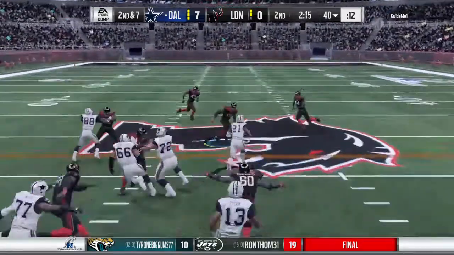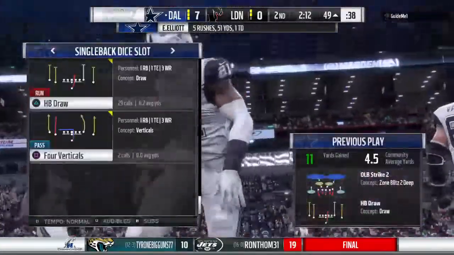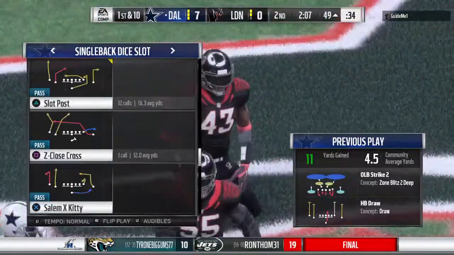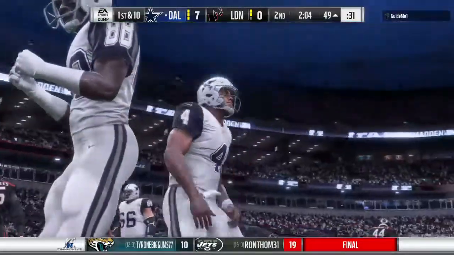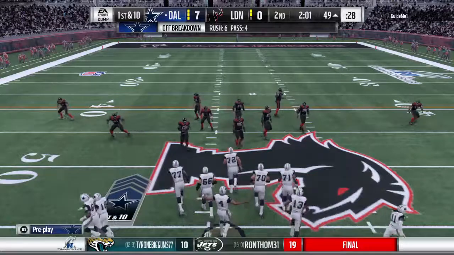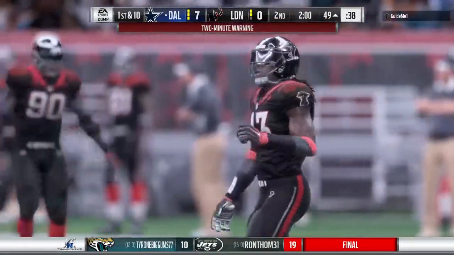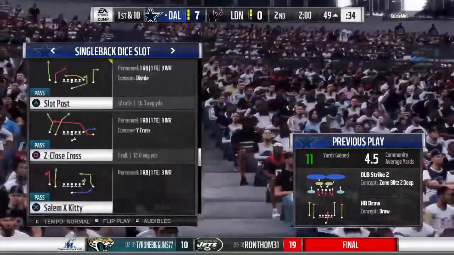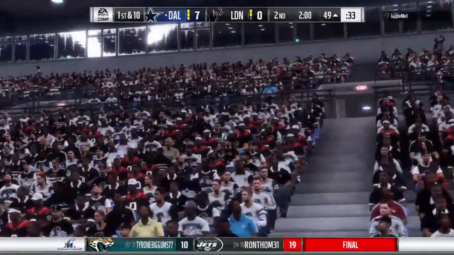They go to Elliott again. And he'll be taken down, but not before he gets into enemy territory. A nice pickup there of 11 yards, and it'll move the sticks. Two minutes remain here in the first half. We'll be back with more in the NFC title bout after this.